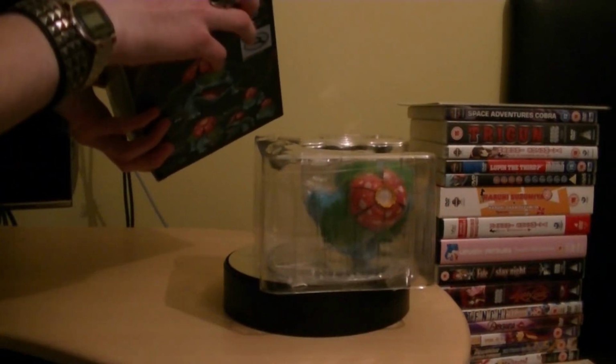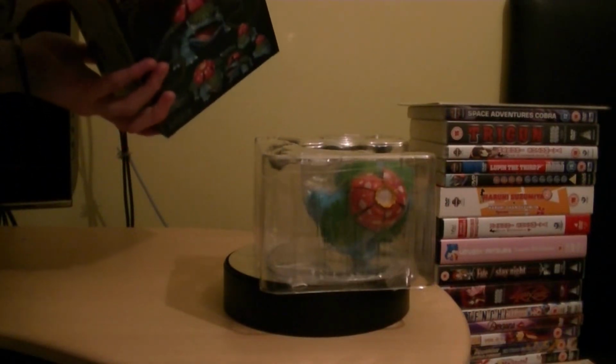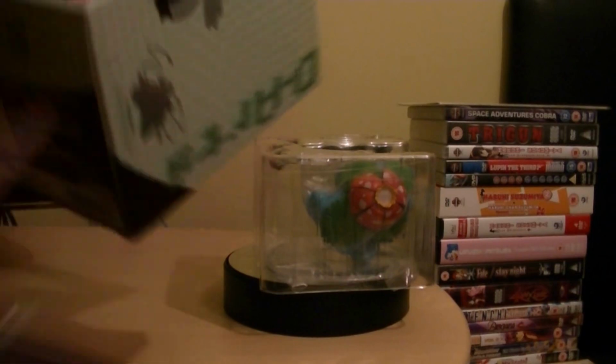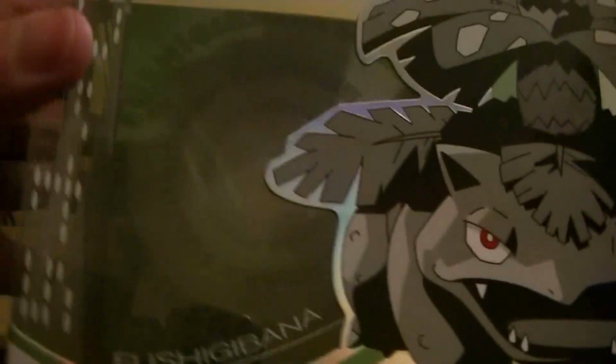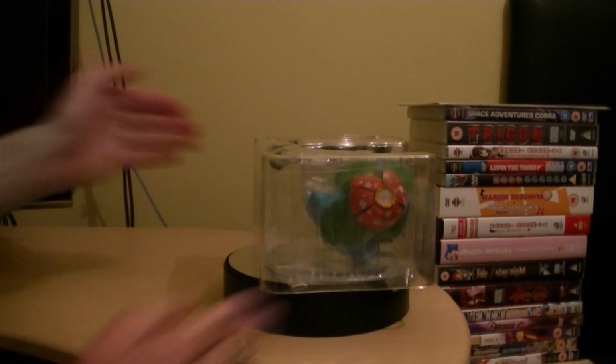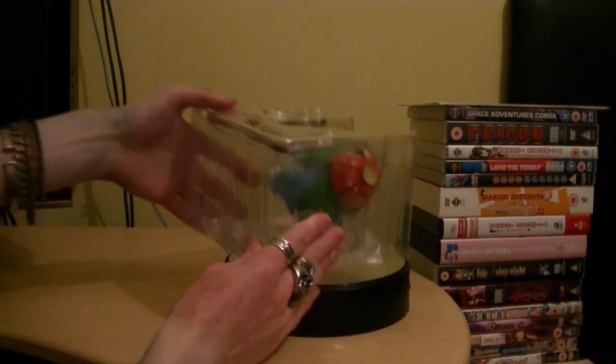Take it out of the tray and stuff like that. Oh, are there any instructions? Nope. They'll be somewhere. We've also got another one of those things in the back here, if you can see it, similar to the others. I wish I could get Blastoise and the others out of the cabinet, but I'd rather leave them in the cabinet at the moment. So we'll have a look at them in the display video at the end of the review.